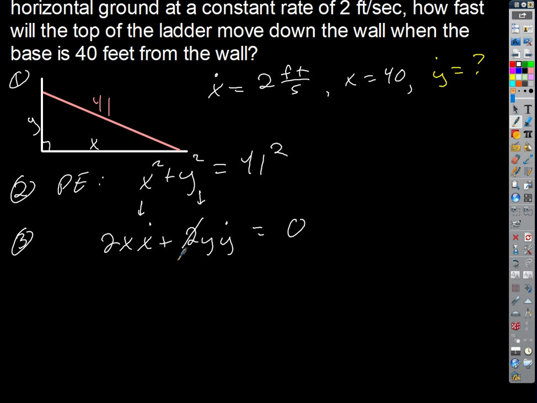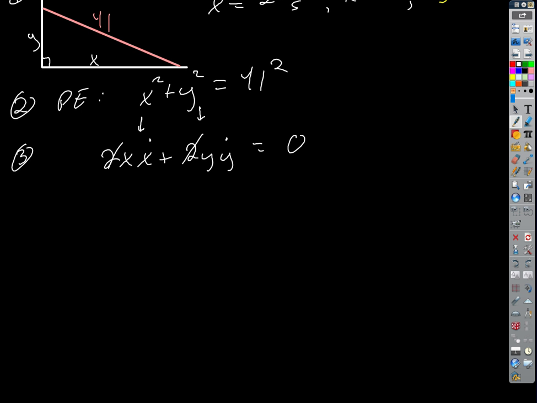Then we could make things simple. How about if we divide both sides by 2? Get rid of those. We're trying to solve for y dot, correct? So step 4, we can move on down to step 4 now. If we're going to solve for y dot, all we're going to do is subtract that to the other side and divide by y. The math's pretty easy on this one. A lot of times, you'll find you've done the hardest calculus that you're probably going to do all year in terms of cranking out hard derivatives.